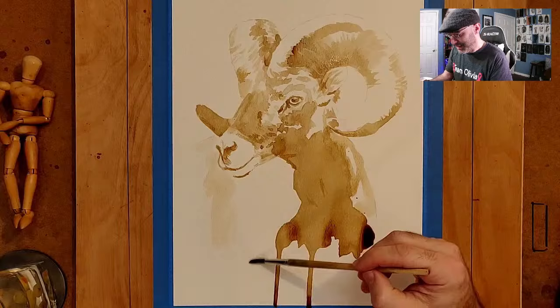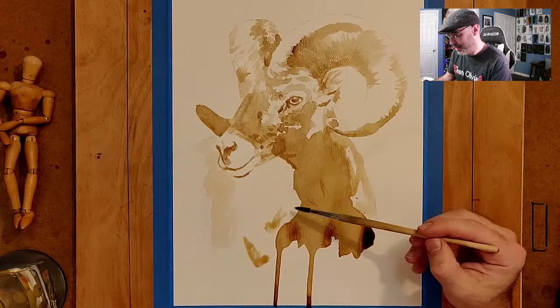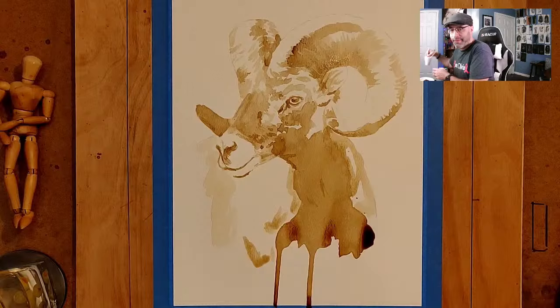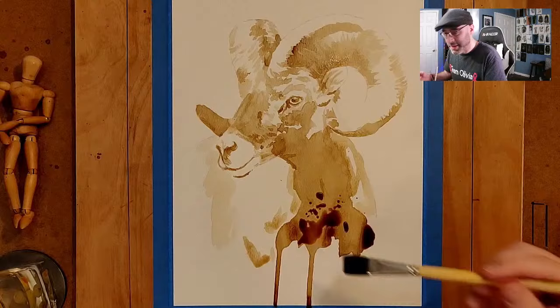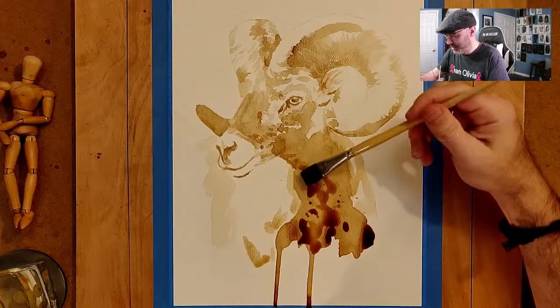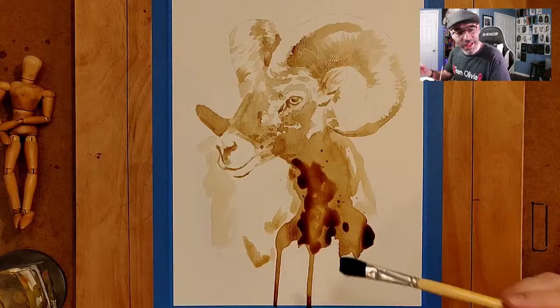So down here there could be a little bit. Just rough that in a bit, and then I'll probably add a lot more. Let's see. This should be dry enough to where I can get a little bit more of this stuff going. This stuff I do want to dry kind of dark, right? This is what gives you that shadowy value. I want it to come down. You guys have seen these pictures enough to see how that works. This may not dry as dark as I want it to, in which case I'll just come back with more layers, but you just keep piling those layers up.